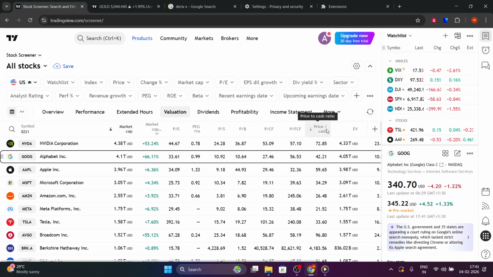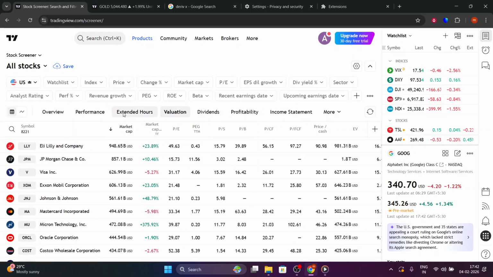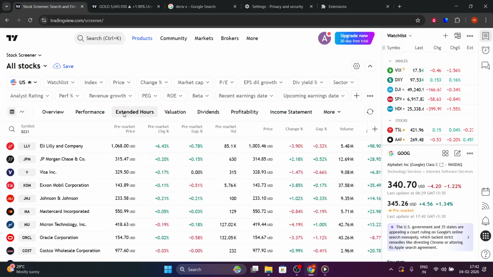Finally, set timeframes that match your workflow. Adjust filters and display settings to analyze daily, weekly, or specific time-based data. If you track early moves or late session activity, include pre-market or after-hours performance. Just remember that extended hours can be less liquid and more volatile, and not every symbol has complete data outside regular sessions. Confirm your time zone and session settings so you are evaluating the right window.